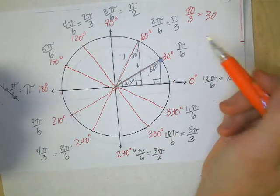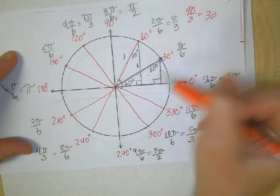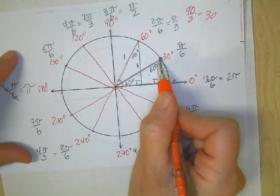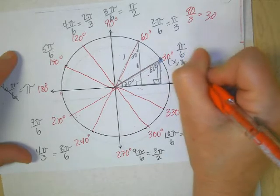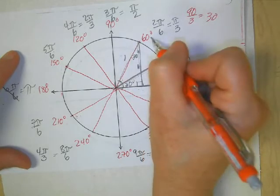So if I can just figure out what the side lengths of this triangle are, I can then say long side, short side for my x and my y. And for this one, short side, long side. That gets me my x and my y.